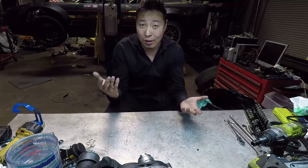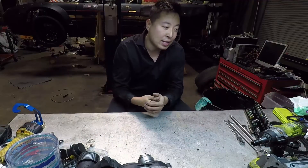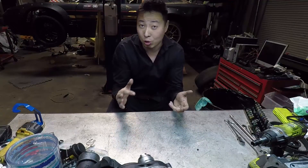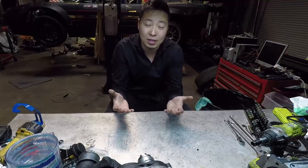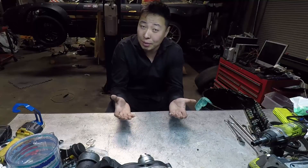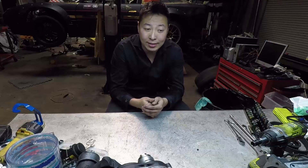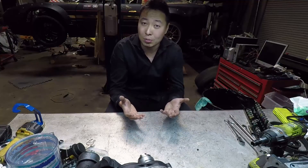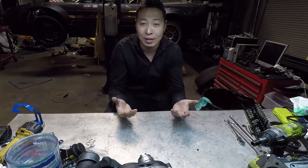One time the blower actually blew off the top of my car — not due to my own issue. Right now the internal shaft for the TVS 2300 is broken. Something's wrong with the supercharger where the rear belt still turns but the supercharger is not turning. So rather than sending it into Magnuson and getting it rebuilt, I'm gonna take a look at it myself and see if this is something I can fix.